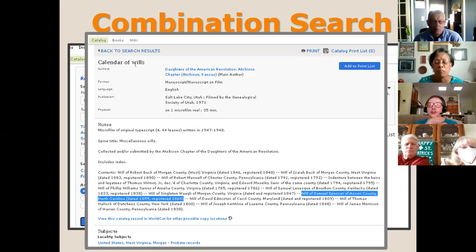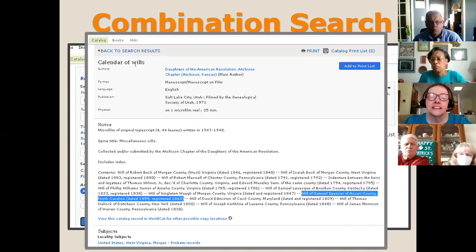Calendar is a term, we think of it as a listing of dates, but in the archives world, particularly in the old archives world before technology could let us do online finding aids and all kinds of things, when they processed an archival collection, they calendared it. It is a descriptive listing of the contents of a collection.